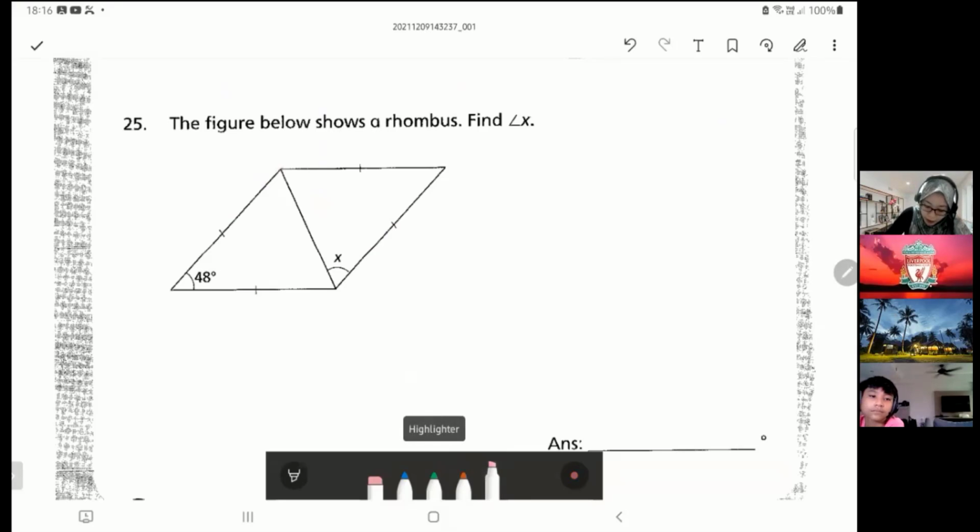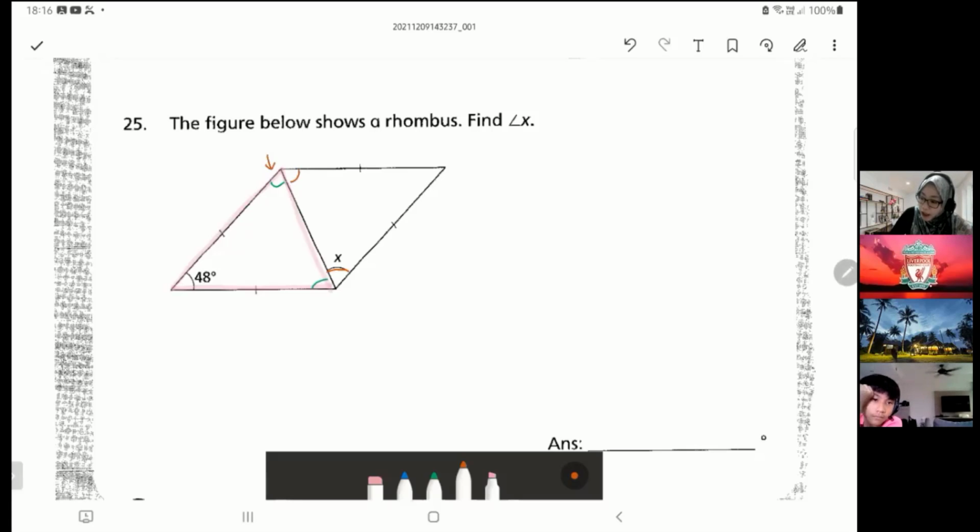I taught you just now already that this and this means this is an isosceles triangle. This angle is the same as this angle, and this angle is the same as this angle. So X is included as one of the equal angles. Okay, so can I find the green angle first? Can I do that first?